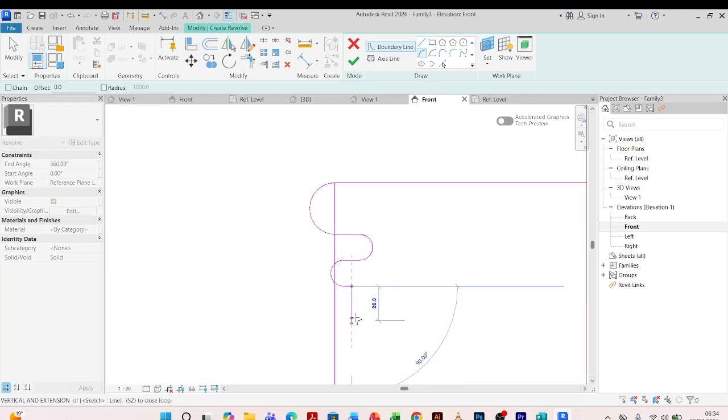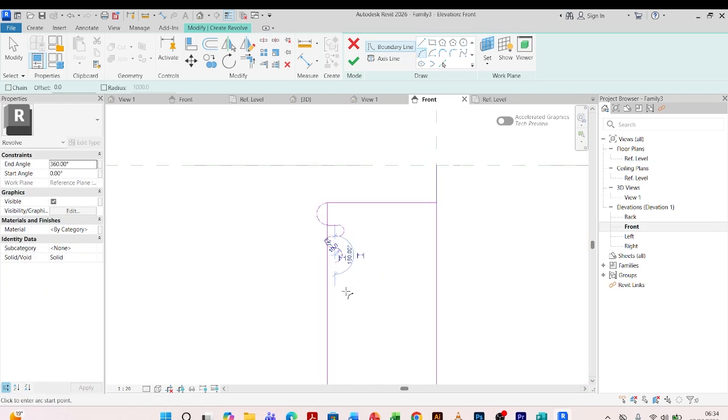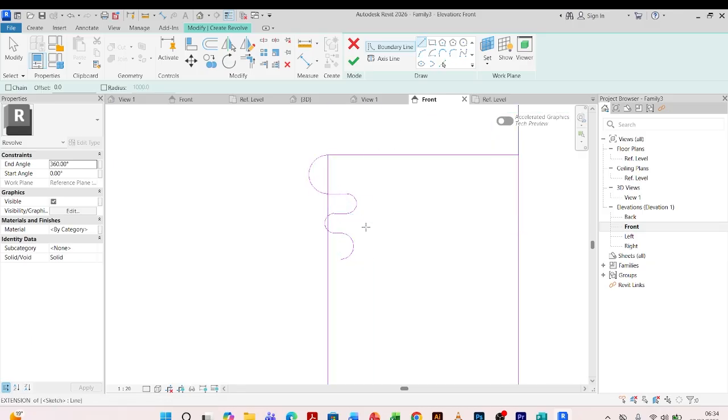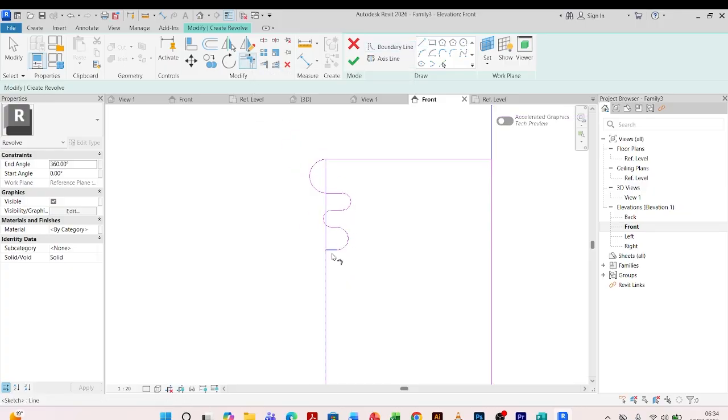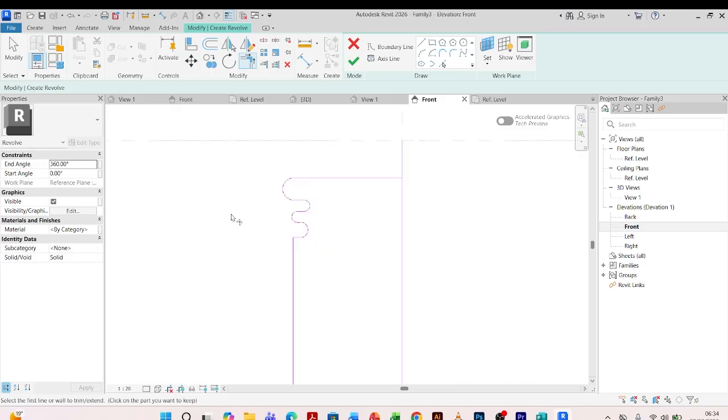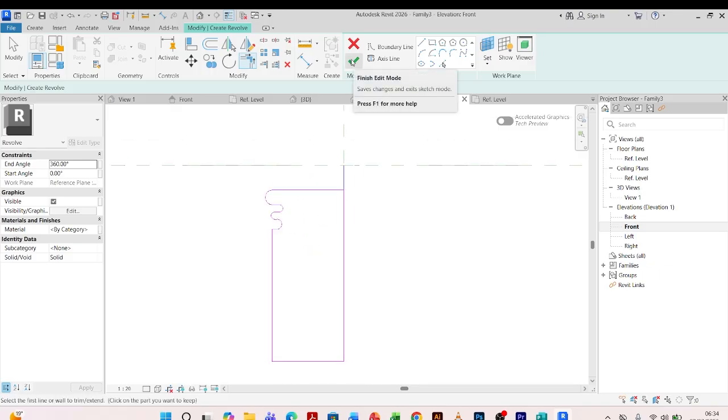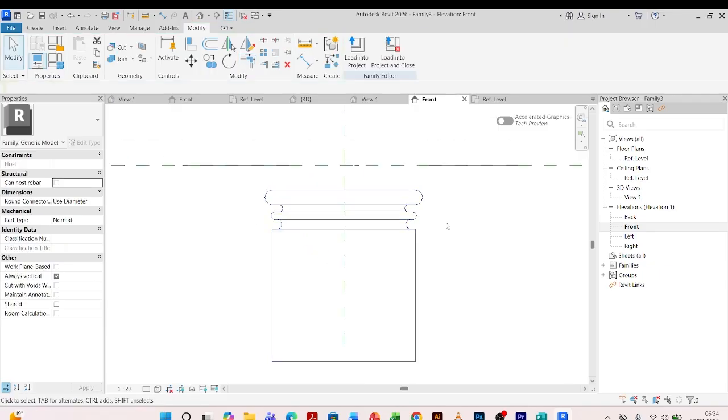Have a slightly bigger one too. Yeah, I think that's enough. I don't have to make this so complicated. Join that there. Now come to the extend tool, join this to this, or unjoin this, and I'll simply tick this off. So this is the top of our column.